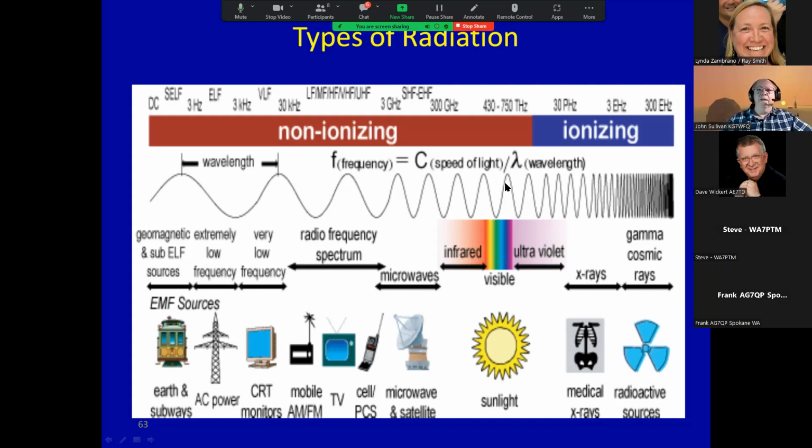Now, frequencies above the visible light range, above ultraviolet, are your X-rays and gamma ray area. This is called ionizing radiation. Everything lower in frequency than that is non-ionizing. And by ionizing, we mean that it can damage the DNA of your cells, and therefore it's extremely hazardous. So just think about X-rays or radiation from nuclear weapons, things like that, which definitely cause cellular damage.